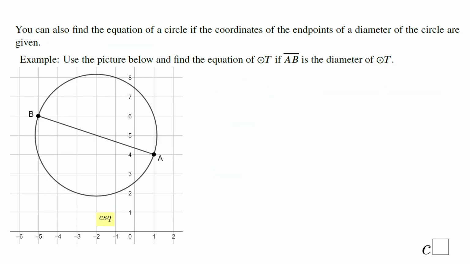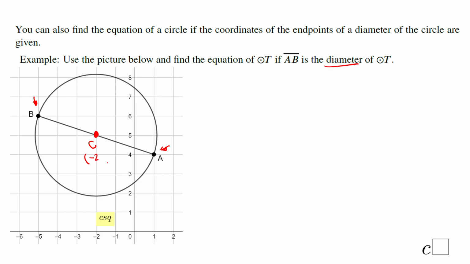On my next example, you notice you have what we call the diameter, right? You have these 2 points and these represent the diameter of circle T. So how are we gonna find the equation of this circle? Remember, the diameter is the largest chord, and in the middle you have the center. So sometimes you can see it, like in this case, this is in the middle, this is the center, call it whatever you want. I'm gonna go and say C. What are the coordinates of point C?